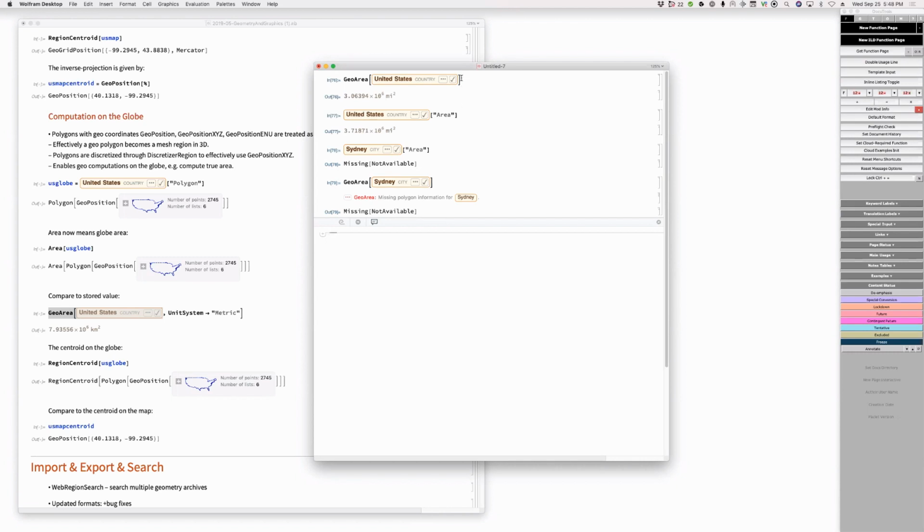Well, geometry just looks at geometry, whatever polygon. Exactly. So it's not going to know the territorial waters of whatever. Right. Unless the polygons can include holes in them. Absolutely. But look, what you're seeing here is that the geo area is smaller, suggesting to me that the Great Lakes have been chopped out of the United States polygon, but they're not chopped out of the United States political area, so to speak.